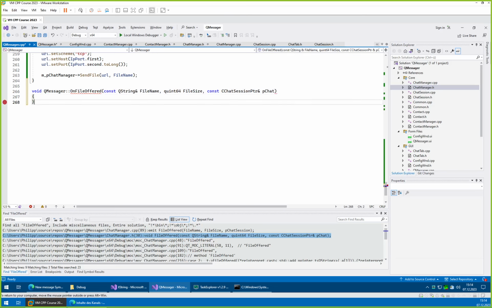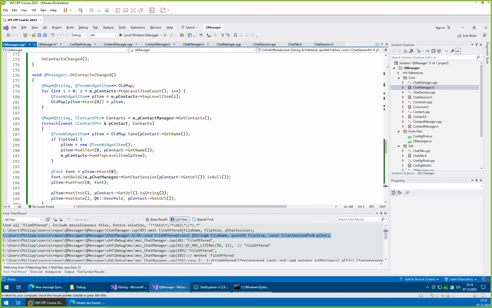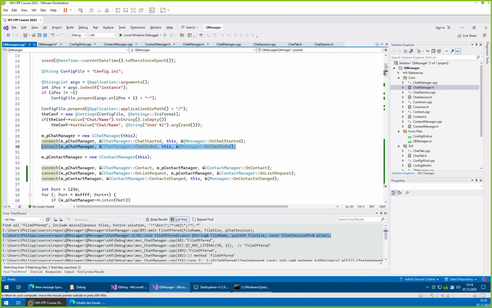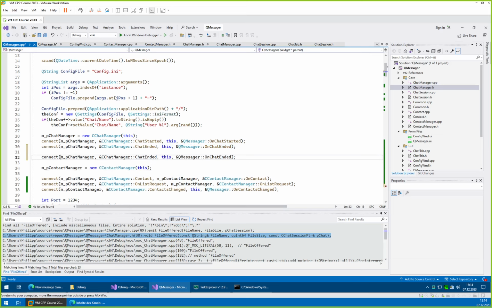Put a breakpoint here. Here we have some of the sessions. Here we have some more chat manager, chat manager file offered on.